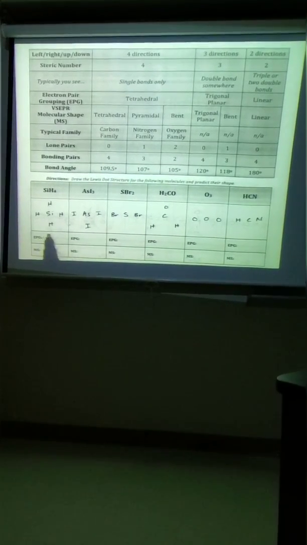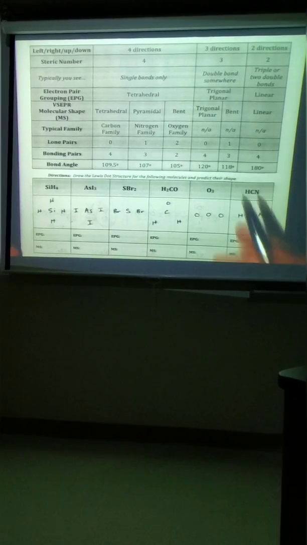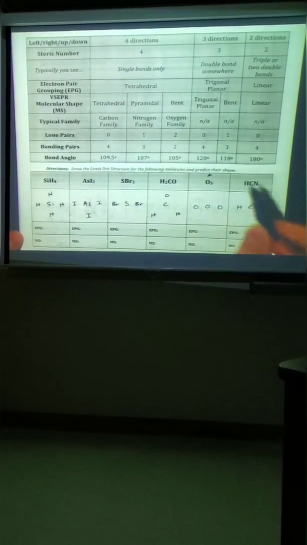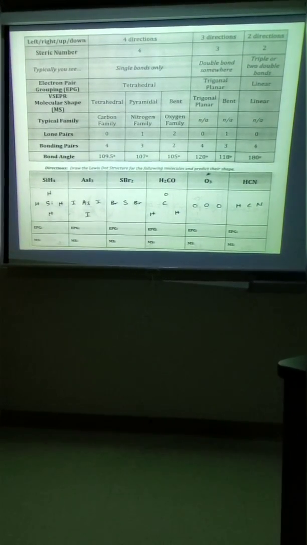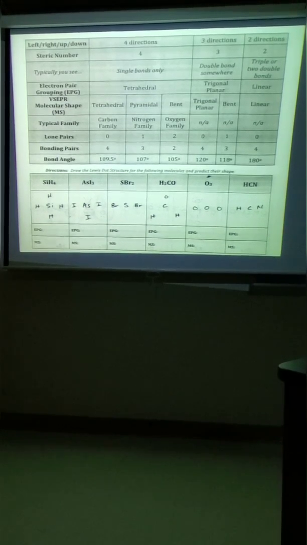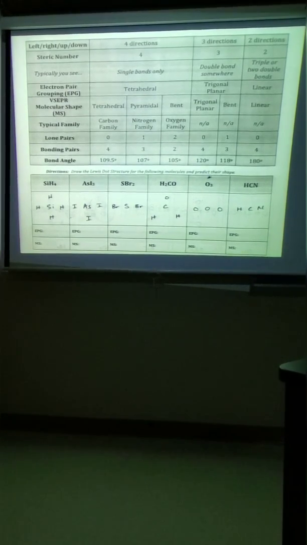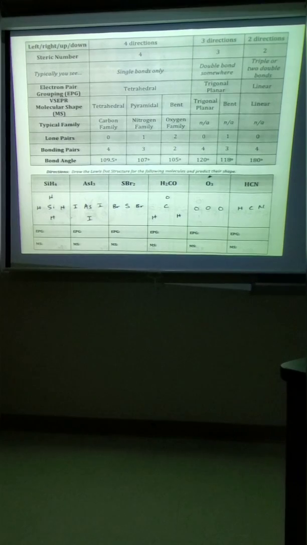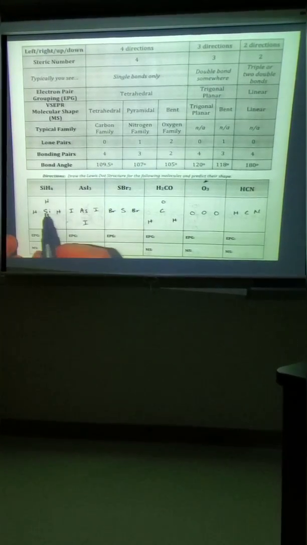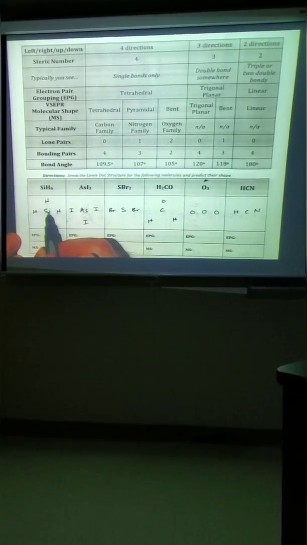Alright, so we got them all symmetrically laid out. The only one that's going to cause you an issue is ozone. Ozone is a rule breaker. You're going to have to use the previous method where you find the valence electrons, which is 18, and then give everybody 8. So here it's fairly easy to just cheat off the chart.